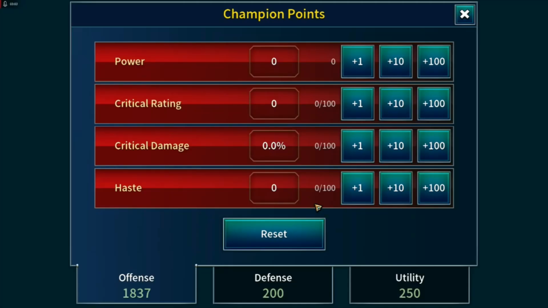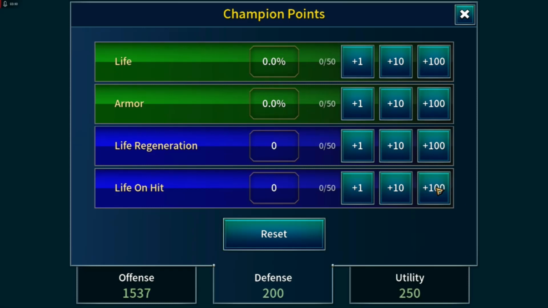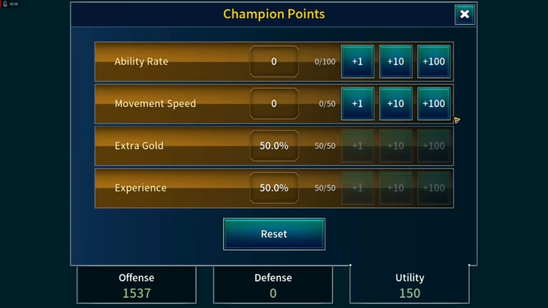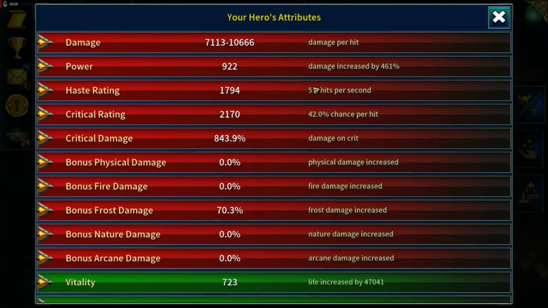If I was to say, let's take 100, 200, 300, 350, 450, that's 500, 600, 750 champion levels in and see what that does to our stats now. Our haste rating's up to 5.5 hits per second, so we're now doing a lot more attacks than before.